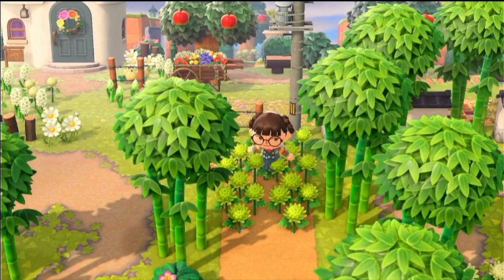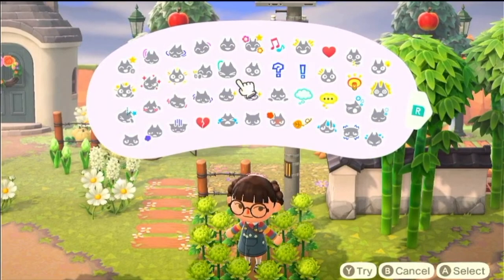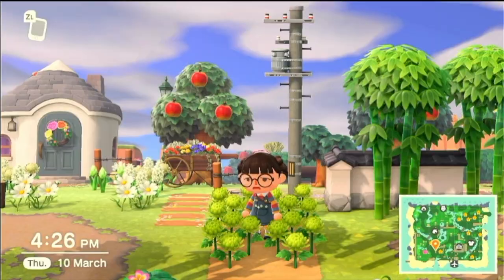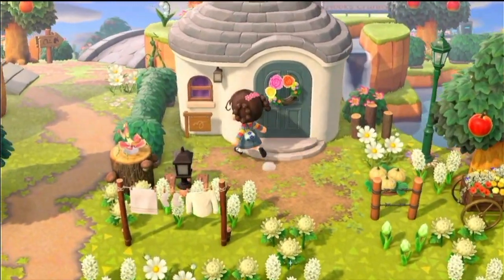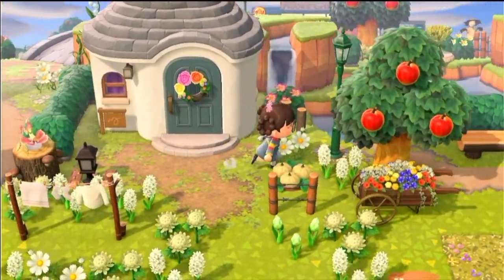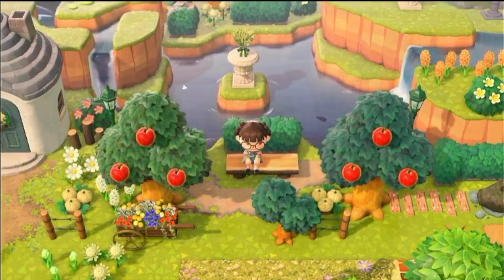Over here we have the green mums, which I didn't grow by myself. Shout out to my Twitter moots, Ashley and Pato, for giving me these pretty green mums, because I cannot seem to grow them myself, no matter what. Bit further up we have Marshall's house. I matched the flowers for his exterior. He also has the sitting area overlooking the river and waterfall.